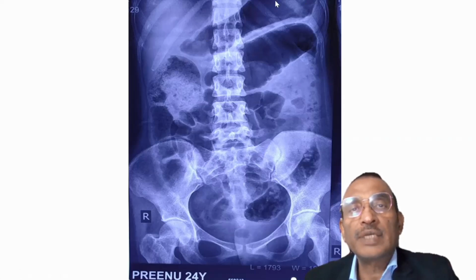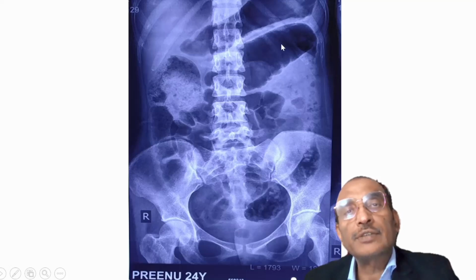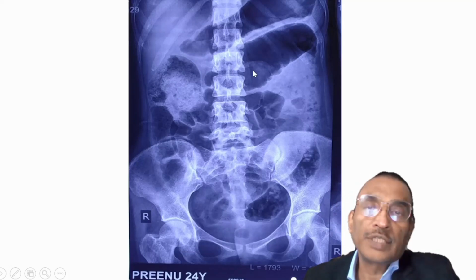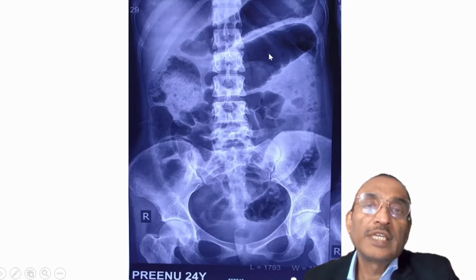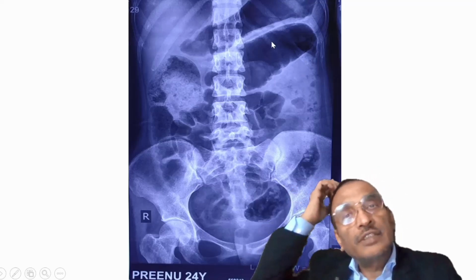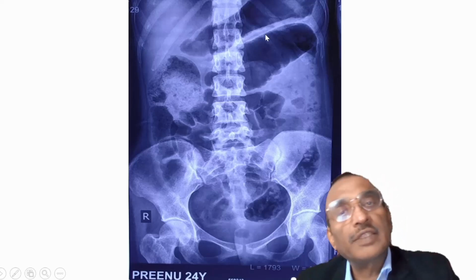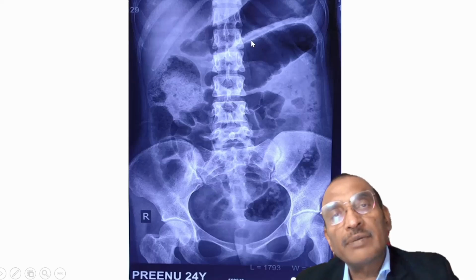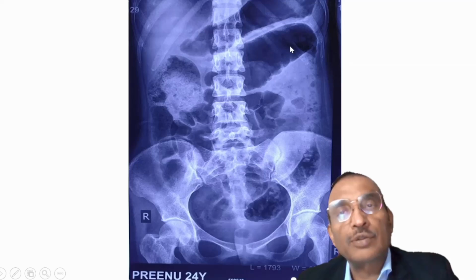Here we are seeing stomach and another transverse gas filled structure. So this is the transverse colon. Normally, the transverse colon should show lots of haustration. Here we are not seeing that, and if you measure the diameter, so it has been cropped. So here was the scale. So it is more than 5.5 centimeters. So that is the current definition for toxic megacolon. So in toxic megacolon, the maximum diameter of the transverse colon should be more than 5.5 centimeters, and the haustra should be effaced. So no haustra should be seen. So both parameters are fulfilled here. So it is toxic megacolon.